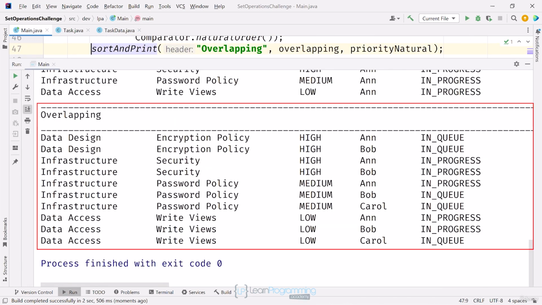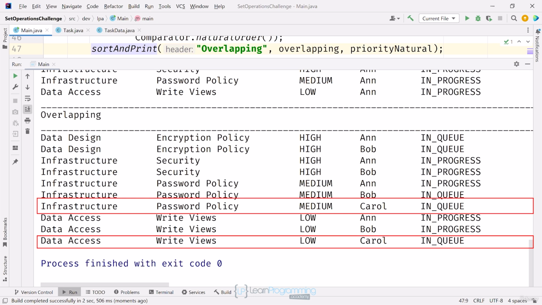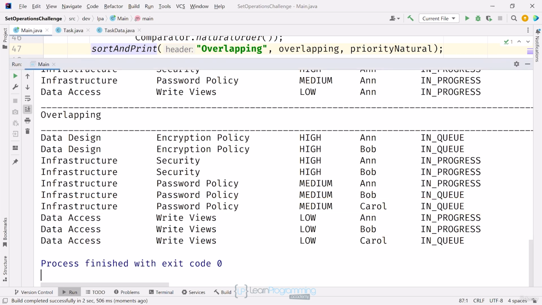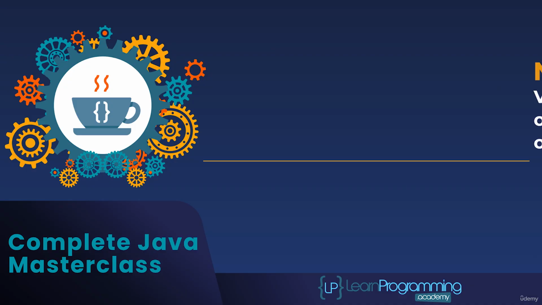I get returned a list of tasks that I'll most likely need to reassign. Anne and Bob, my strongest team members, are assigned to the same tickets in all of these cases. Carol, a new member, has some overlapping tickets, but she hasn't started any. Okay, so this code answered all the challenge questions, and I hope you had some fun with this. I like set operations probably because I like to look at data from many angles.